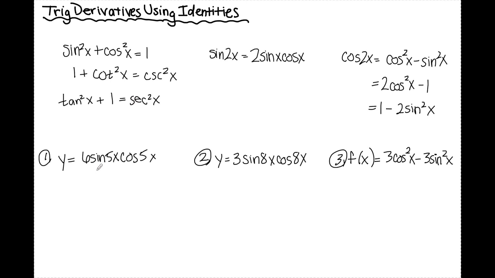In number 1, I have y equals 6 sine of 5x cosine of 5x. I don't need to use an identity — I could use the product rule where 6 sine of 5x is my first and cosine of 5x is my second. However, there's going to be a chain rule when I take both derivatives of each trig function, and the product rule is just lengthy. So instead I'm going to try to get this to look like one of my identities. It looks most similar to the sine of 2x formula.